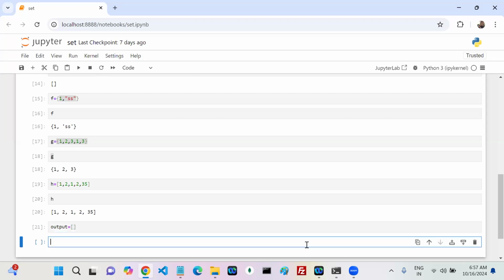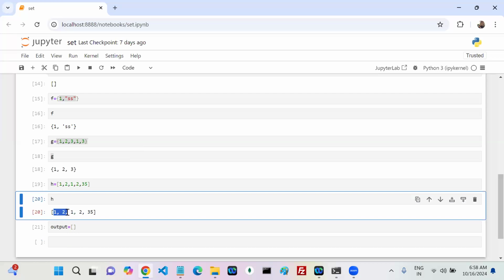So first, how can we retrieve the data from the list? I want to retrieve each and every value from the list, and print each and every value. How many ways can we retrieve the data from the list? One is through indexing, another is through slicing, another is through looping, right?